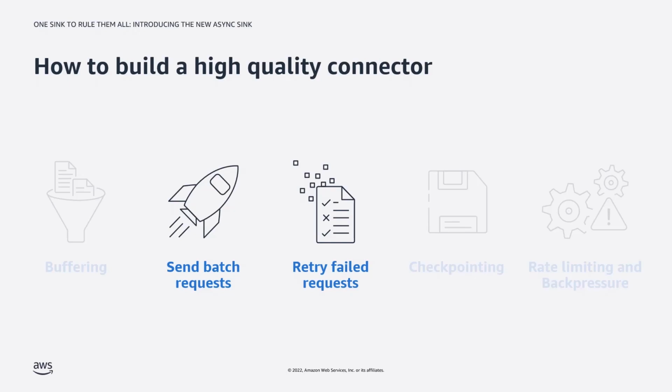The idea of the Async Sink is to have support for this common functionality. So to create a new connector, you basically only create a lightweight shim that specifies how to talk to the specific endpoint, and the rest is taken care of by the Async Sink itself. This works well for certain classes of destinations. In particular, if your destination supports batch requests, you can live with at-least-once semantics, and you don't really care about ordering, or you can tolerate slight reorderings, then the Async Sink works really well to build a connector for this kind of endpoint.